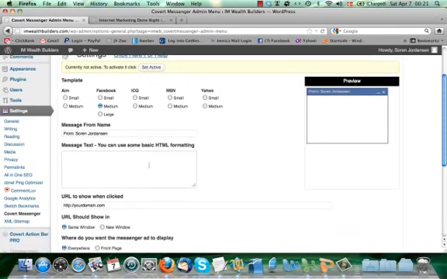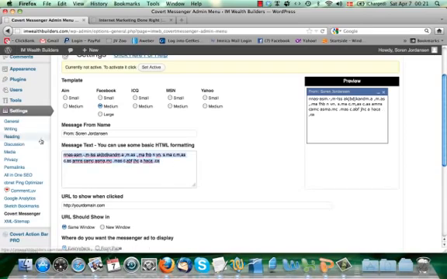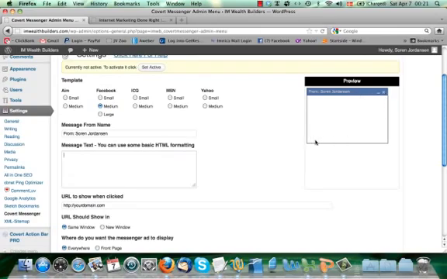The next thing you have to do is you have this box where you enter your message text or your ad. And you can write anything you want in here, and I'm now going to type out some completely random stuff just to show you that it updates in real time and it creates line breaks on its own. So that's how it works. You can write anything you want in here, and you can see how it looks instantly over here, and you just make sure that it fits within your template.